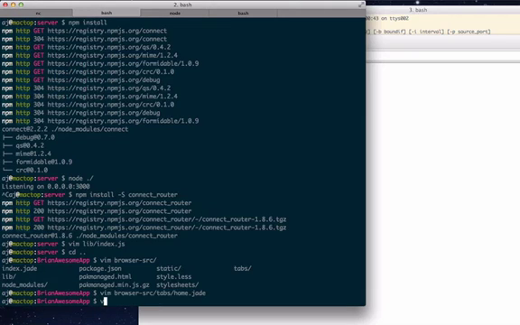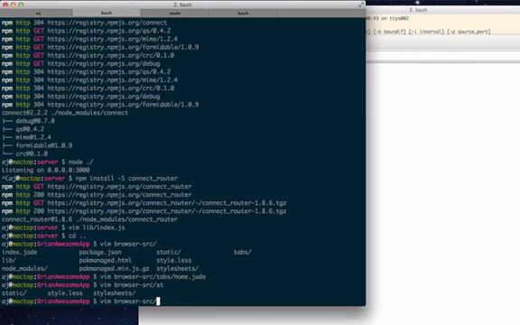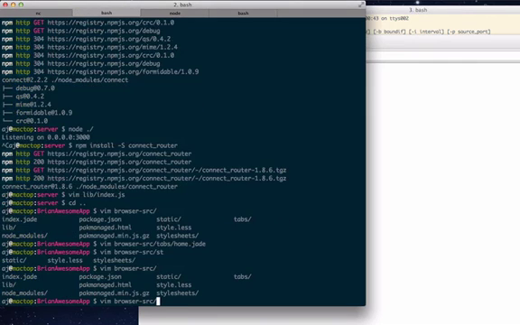And then in the JavaScript, where did I put that? What did I call it? Lib.